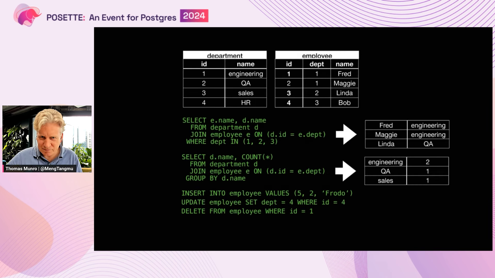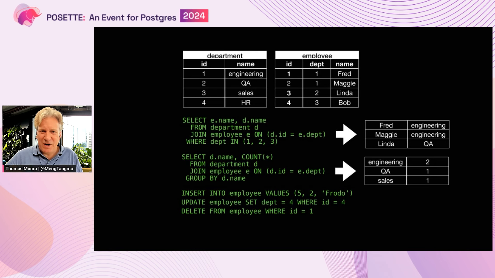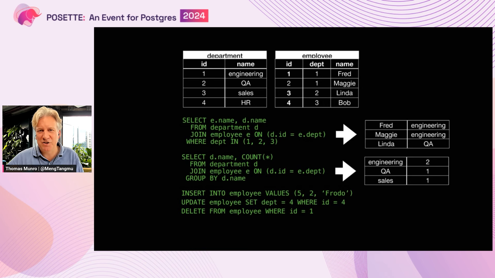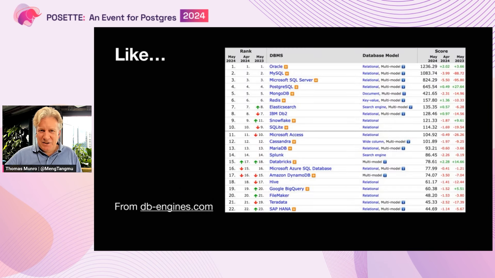Actually, mostly it's computer programs that write the queries, not humans, even though humans can also write them directly. For example, we have a couple of tables here — department and employee — and there are ways to write queries that can join together information from different tables. If we want to modify that data, we have to run insert, update, or delete statements. I'm not going to go into the details of SQL; I'm just going to talk about the more general concept of the relational model and why it's a good idea.